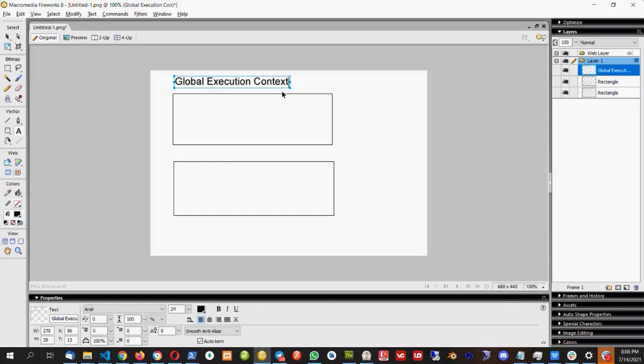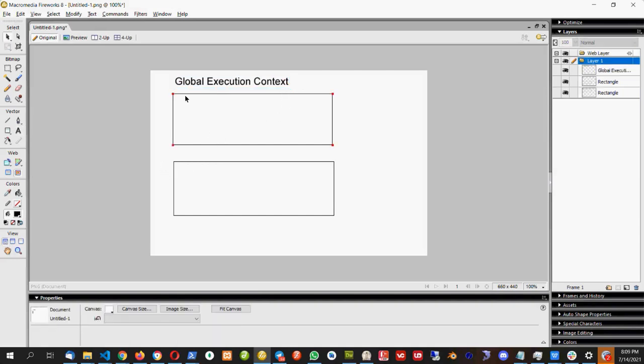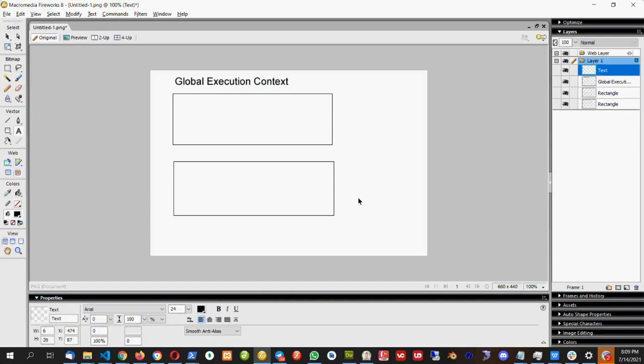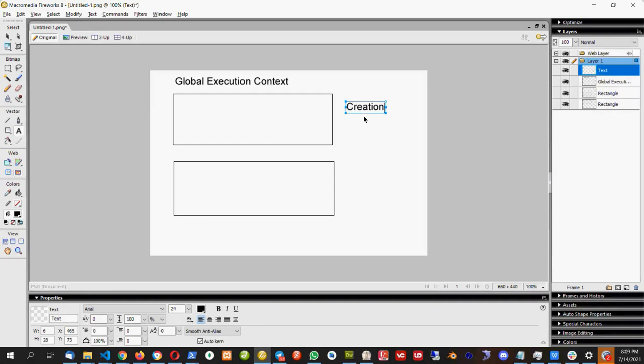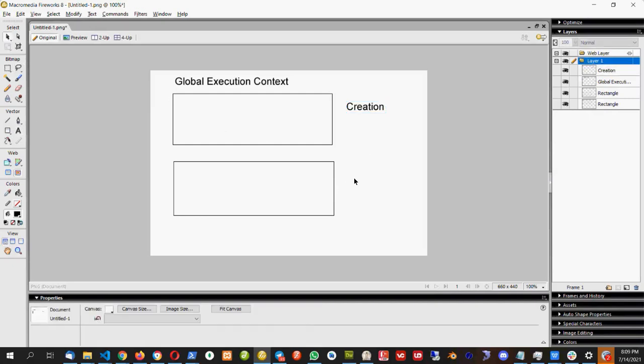So global execution context is nothing but the global scope where we are running all the code. Now the global execution context has two parts. One part is called creation, and another part is called execution.